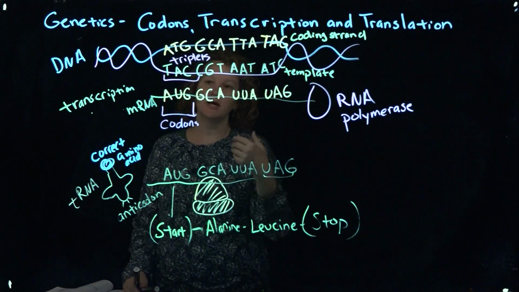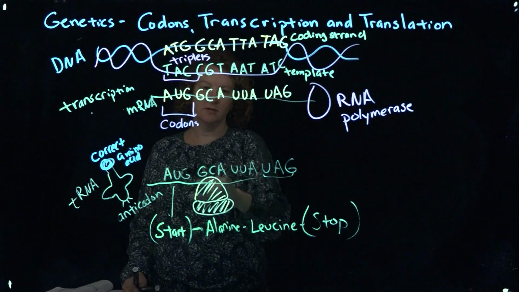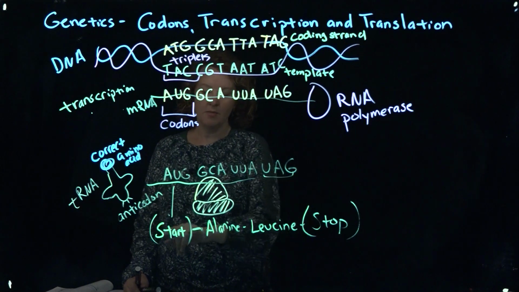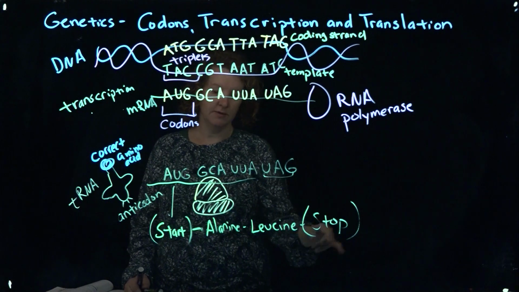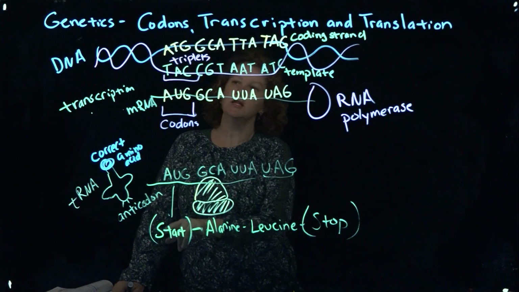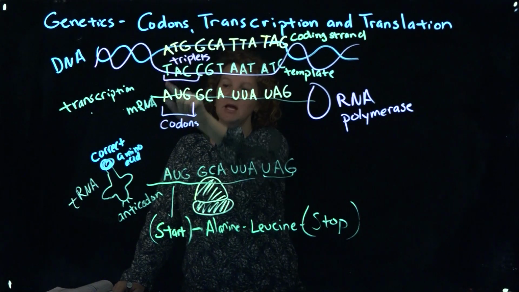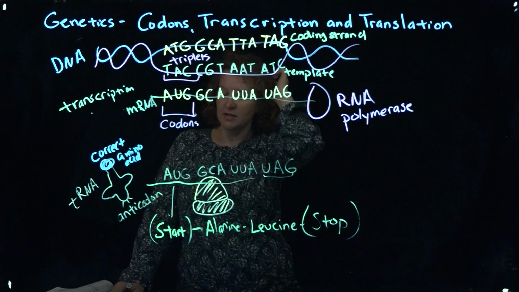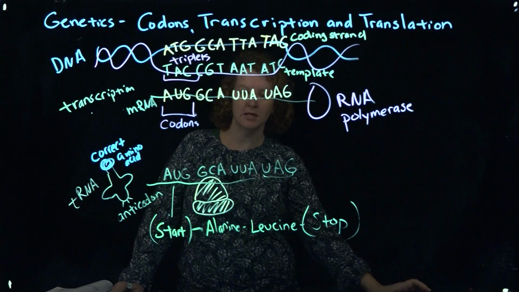So practice taking a DNA sequence, writing out the corresponding mRNA, and that's here, I've just copied it down. And then practice going to that chart or wheel and reading what those sequences should be. If you don't see a start at the beginning, chances are you accidentally used the coding strand, or perhaps you made a mistake in building the complement in the mRNA. So if you're not finding that start sequence, there may be a mistake in your steps. So go back and take a look at that.